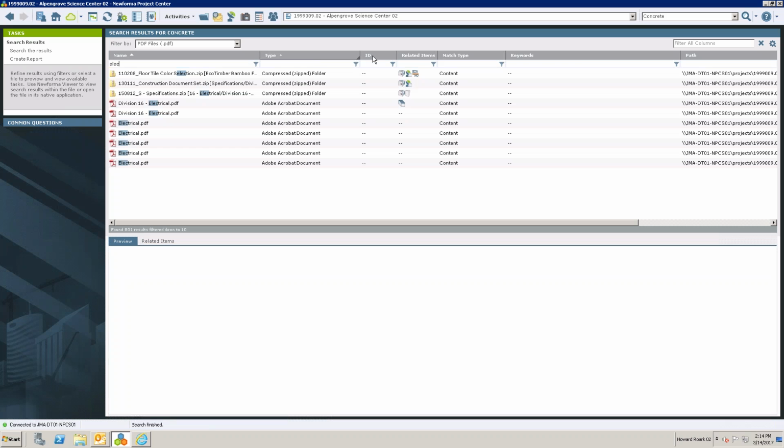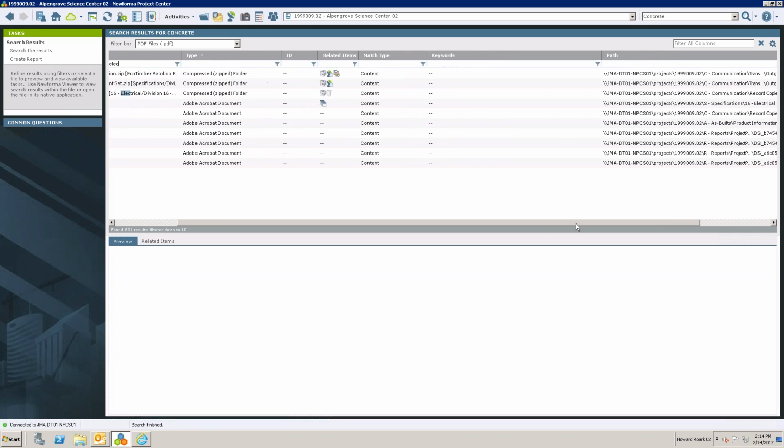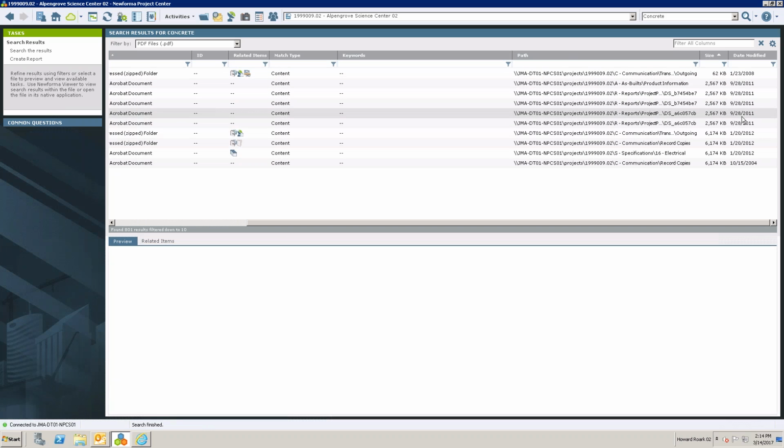And every single one of these columns is a way to filter those down. Keywords, ID, types, file path, size. If it's a big document, I can filter by size. The date modified. Oh, this is a project that was 6-7 years ago, right? Date modified is a great way to narrow that search result even more.